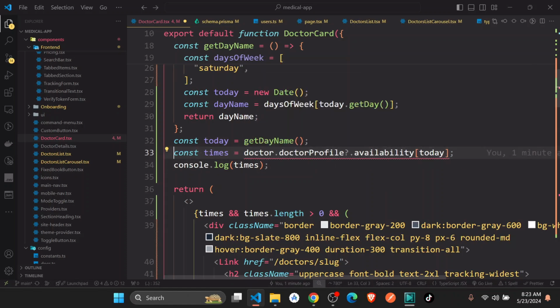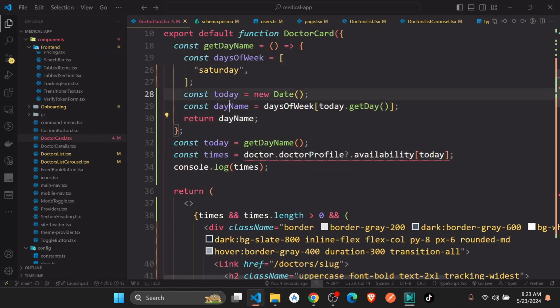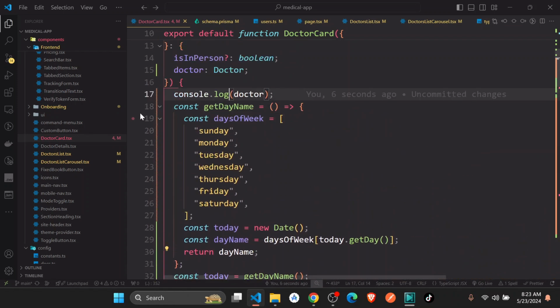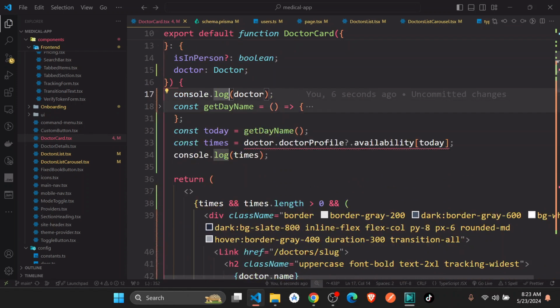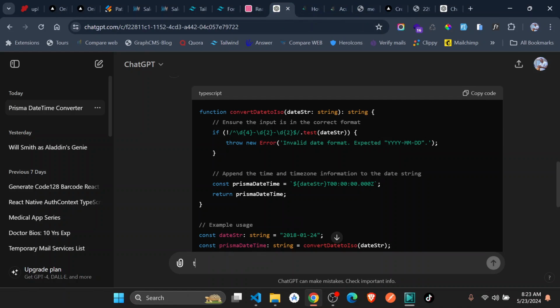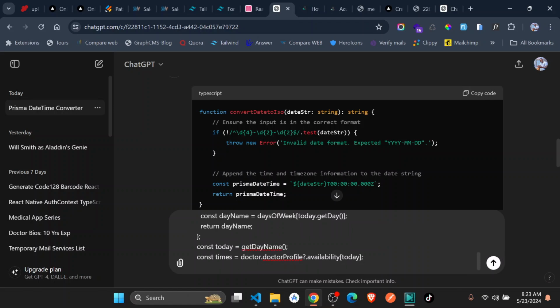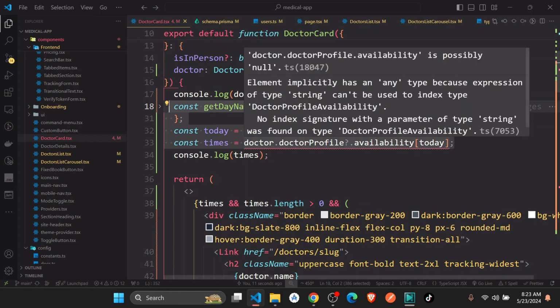You can just ask. Let me go here and give it this, and ask it to annotate the types. So if I come here and say, this is my code, and let me give it the error.